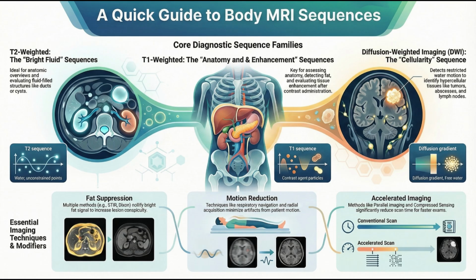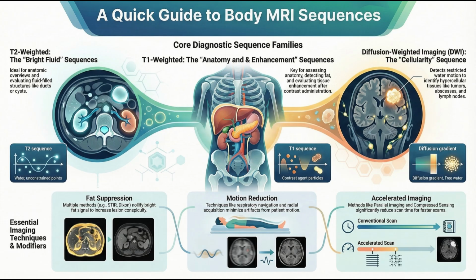T2 is fantastic, but for fluid and edema, T1 GRE is really the king of composition. It's vital because it lets us evaluate chemical shift. Meaning you can spot microscopic fat. Exactly, like in an adrenal adenoma. And just as important, it helps us evaluate magnetic susceptibility so we can map things like iron in the liver or even find air. It's your tissue signature. Got it. Okay, so pillar 1 is T1 GRE for composition.